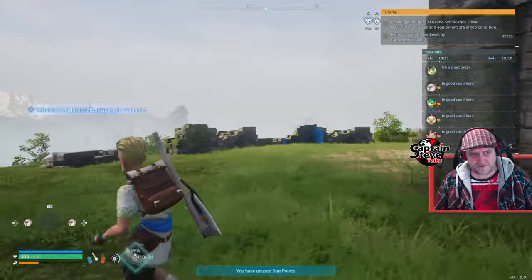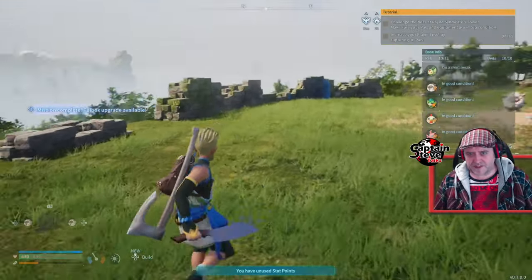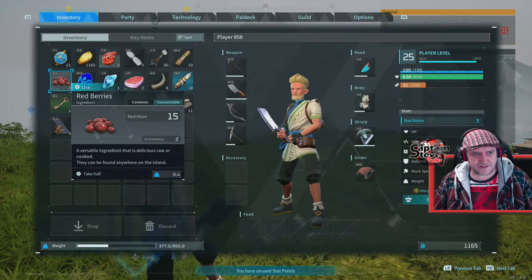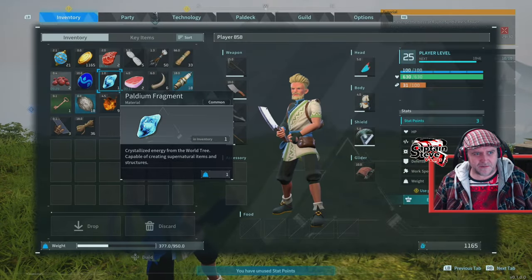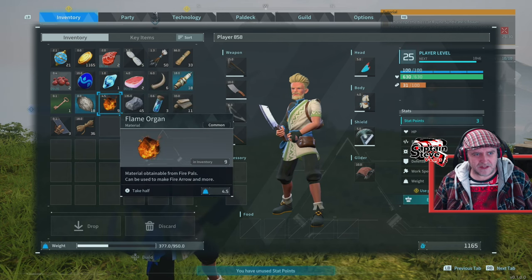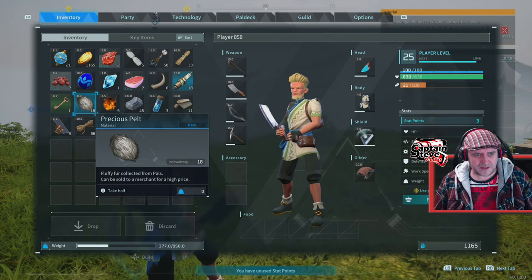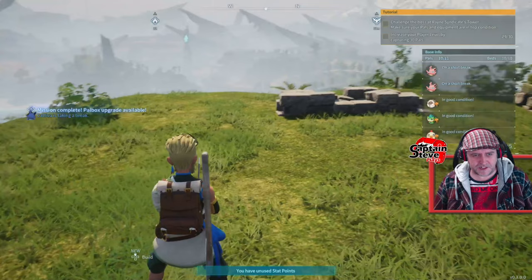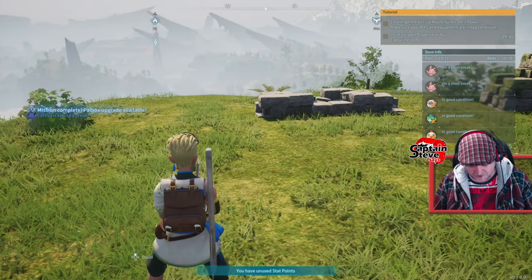All right, fine. I don't know whether I actually gained anything for doing that. Did I get any resources? Let's have a look. Did I get any resources? I think I might have got some meat. And what's this thing? Precious pelt? Okay, you can sell it for a high price, maybe. Did I get that? I'm not 100% sure. Let's do another one just to be blinking sure, shall we?